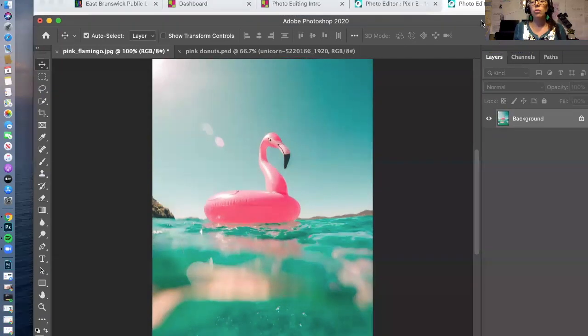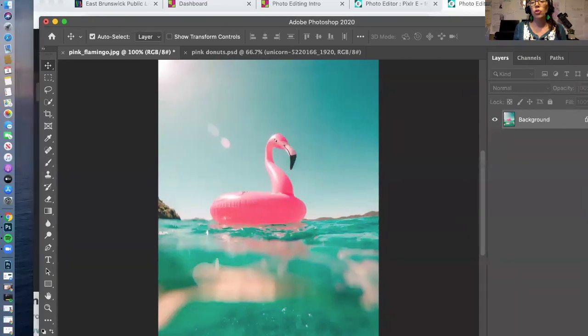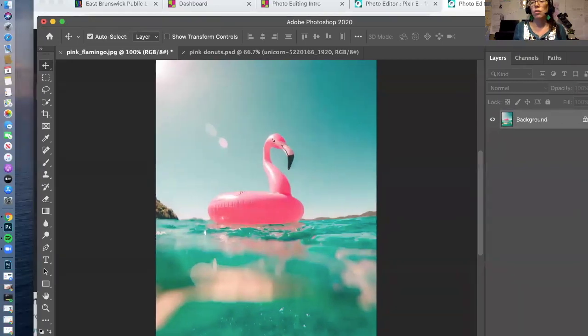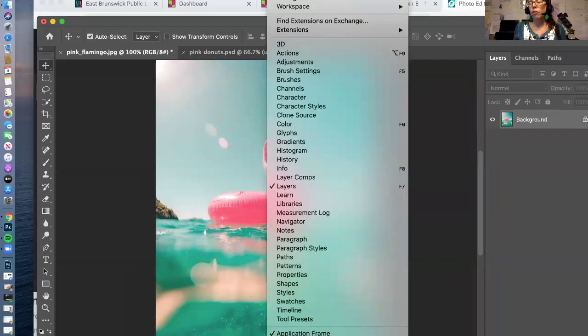You can also go to the history. So the history on Photoshop is more in depth. You go to Window up here all the way to the top, and you're gonna see all these options. Those are the different panels that are available.